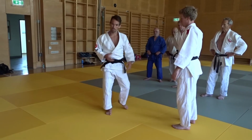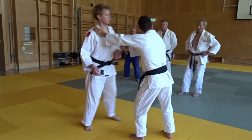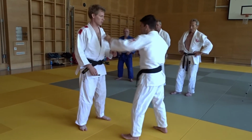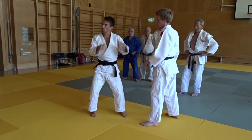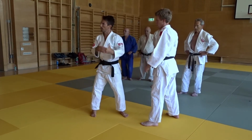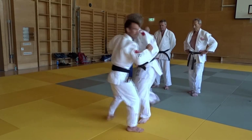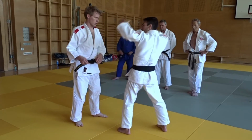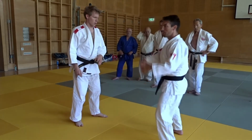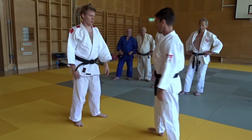Let me explain a little bit. So when I'm moving, you see, and I make this movement, and I'm pushing away every time. And I make this little push at the end. The push at the end is only for creating the space. Okay? So for example, if I move, create the space, then I'm ready to open my partner, ready for a technique. Okay?